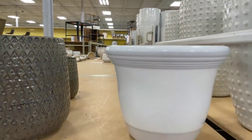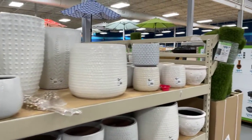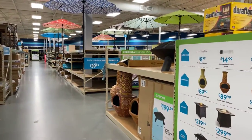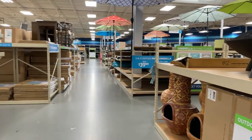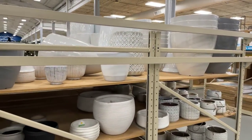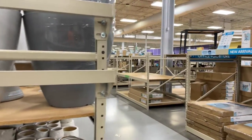So I'll keep that one in mind, but I'm gonna make my way around the other side just to see what else they may have to offer in these beautiful pots. You know, just trying to spruce up things in the home a little bit.